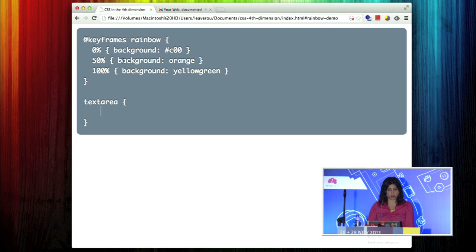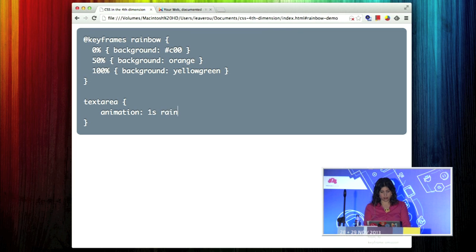One of them is the keyframes rule that defines the basic states, and obviously the browser interpolates between them as well. And then you need to use the animation property to bind these, to specify where you want to use this transition. The animation property is very similar to the transition property. It takes a time value as well. Here's 1 second. And instead of a CSS property, it takes the name of an animation you've defined.